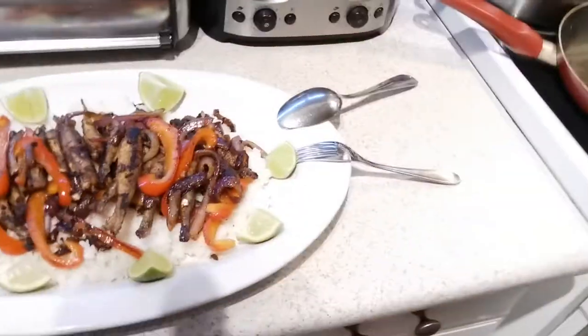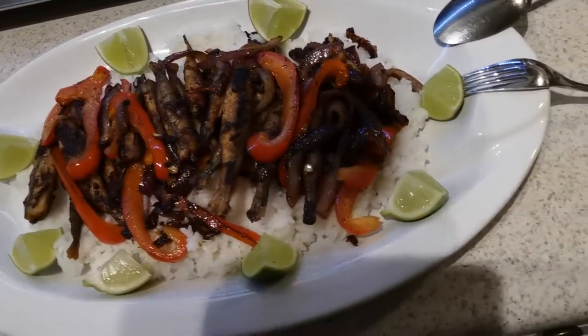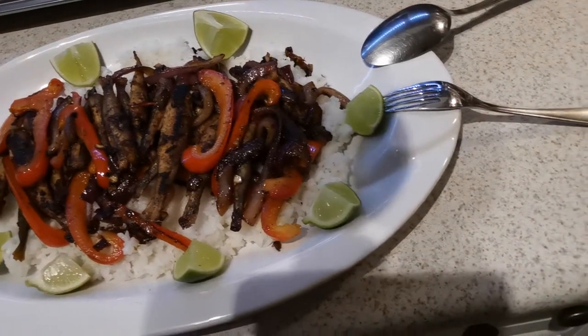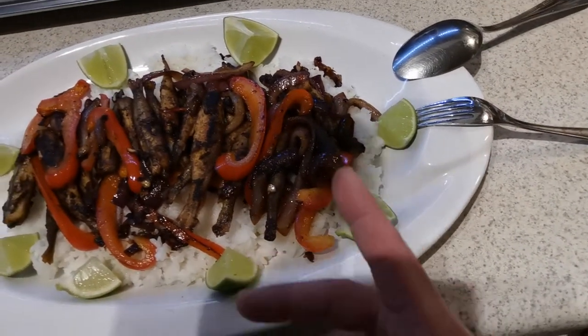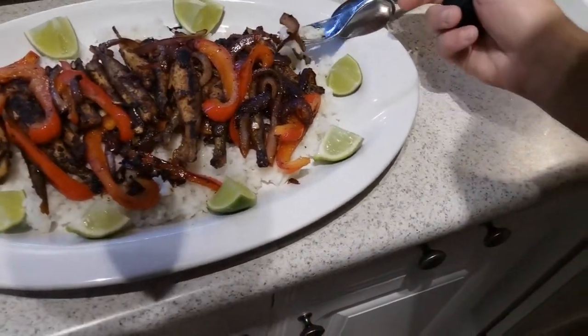We are good to go. It turned out absolutely, absolutely amazing — it looks like this. It smells so delicious with the limes and the hot chili peppers, especially that ginger really smells wonderful. Of course I have to try it. Take a little bit of rice, a little bit of onion. Wow — nice. Spicy. Absolutely delicious. Well, a little spicy, but I like spice.